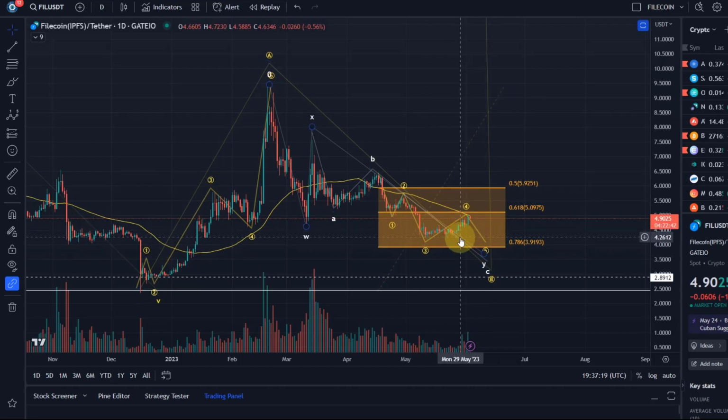We don't need that one more low in case the wave Y also consists of a WXY structure, okay? Then the low could be in, and it would have bottomed here on the 12th of May in our trend reversal zone. Happy days if it goes up from here. It's just that I don't have any evidence that it's doing that yet, even though we start to see a bit of a reaction here and volume is picking up. So it's certainly now the time to be watching for a possible reversal.